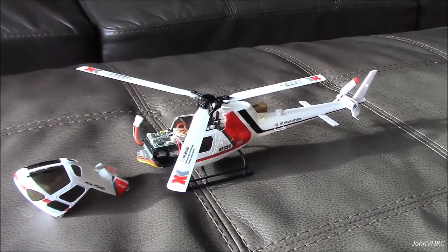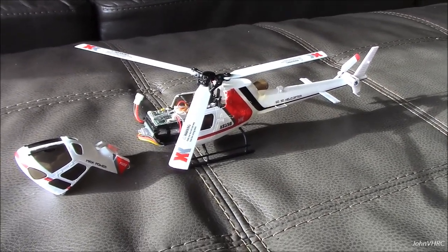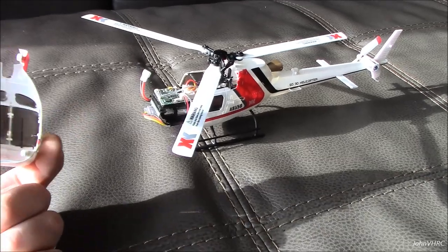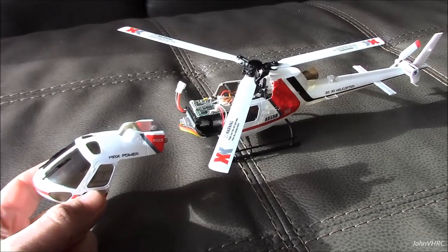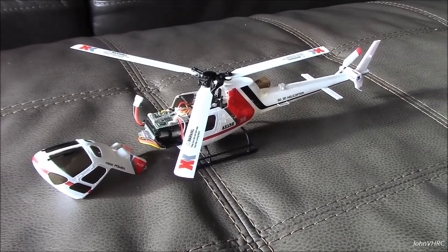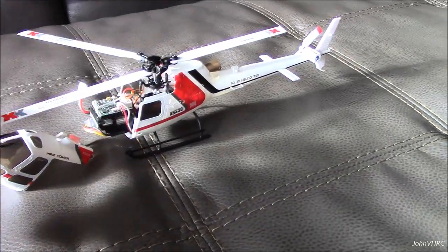My only complaint about this helicopter, only two complaints. One is runtime, which is probably why it comes with 2 batteries. It's just like 3-4 minutes tops flights, and the other complaint is just getting this little canopy back on is really hard. I'm not sure what the problem is exactly yet, but the sun and moon just got to line up just right. And it goes on there, but there's just a little trick to it, so you got to fiddle with it a little bit sometimes. So other than that, they're durable and really cool looking.